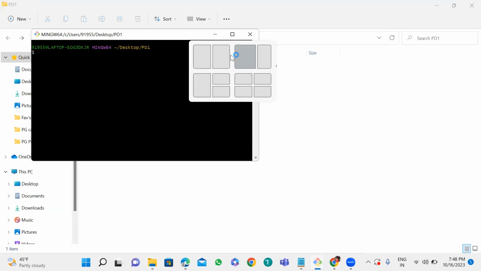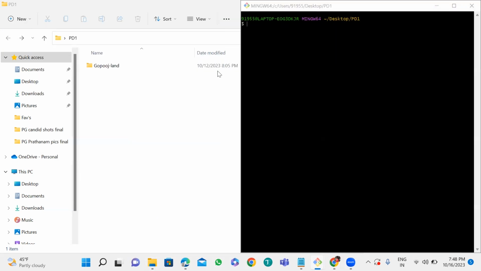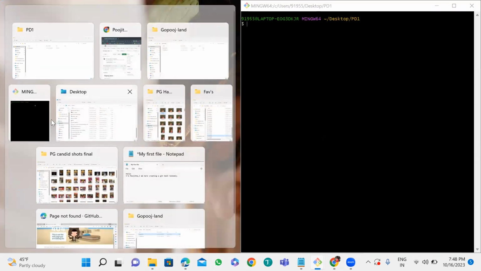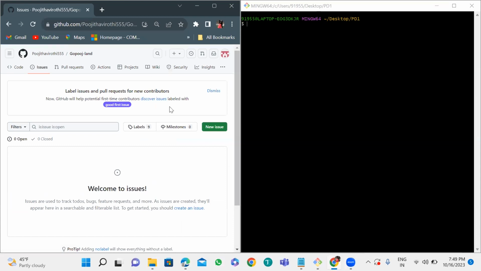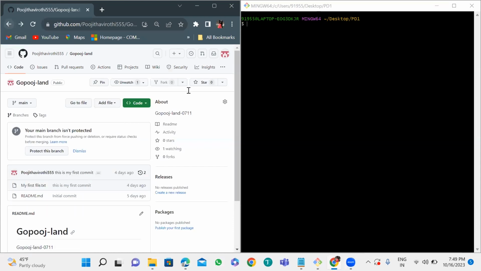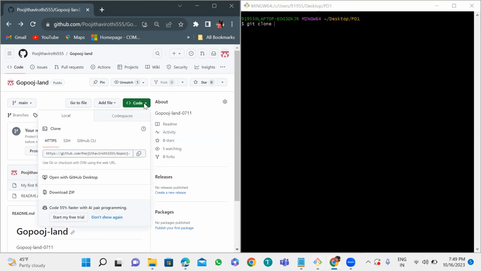Git clone. Shall I type git clone here? Yes. Git space clone space, and the URL I need to copy here, right? Yes.